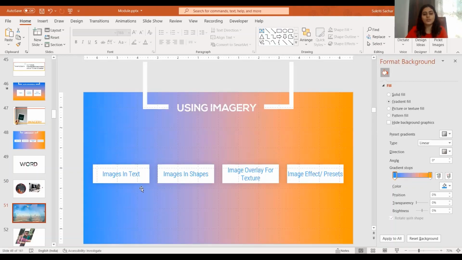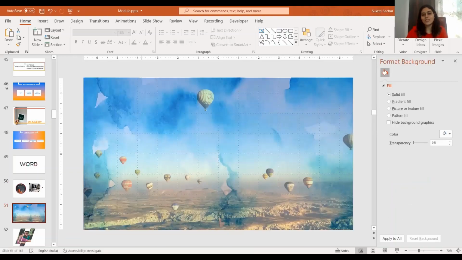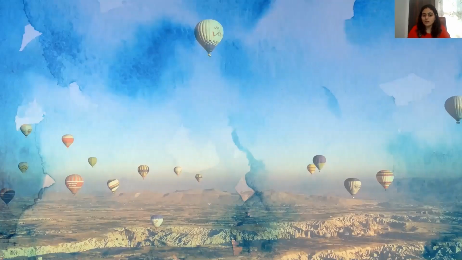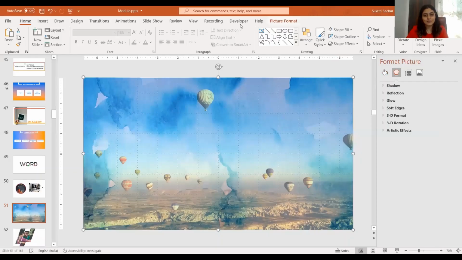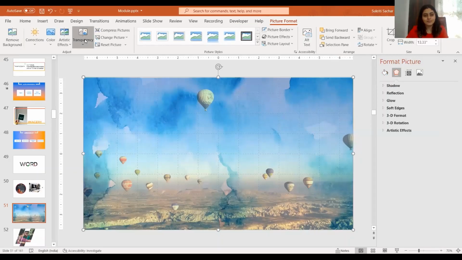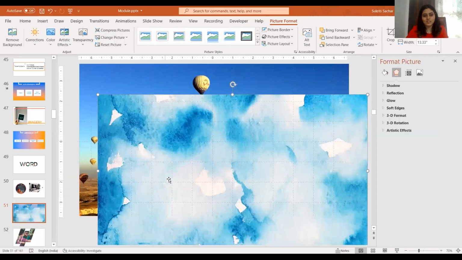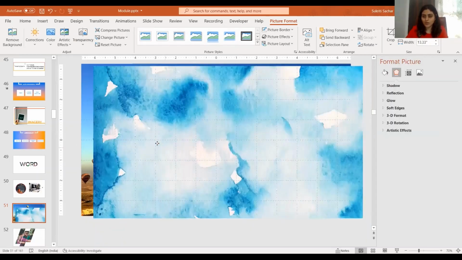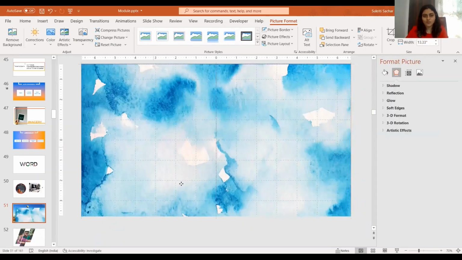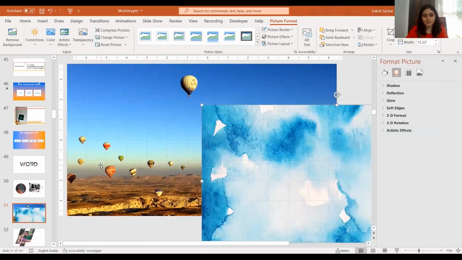So let me show you this particular slide. It looks like there is a watercolor kind of a texture on my image, but if I show you the actual real images that are on it, it's more or less like this. So there are two images, one which is a watercolor background. It doesn't have any transparency. And also there's another image here.